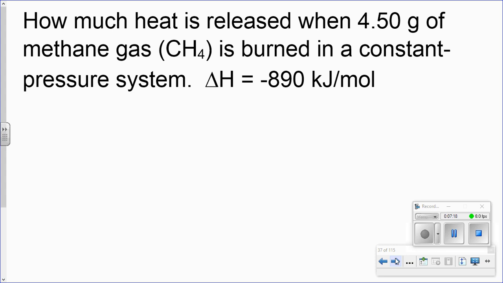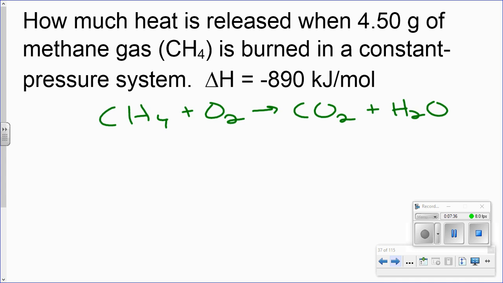This one is a little bit different, and I want you to see this. So how much heat is released when methane gas is burned? So again, almost an ambiguous question here. But if we take a look at methane gas being burned, it's CH4. That'll react with oxygen because it's being burned, and of course it produces CO2 and H2O. So I think you definitely have to know that going into this, okay? So you need a 2 here and a 2 here, okay?